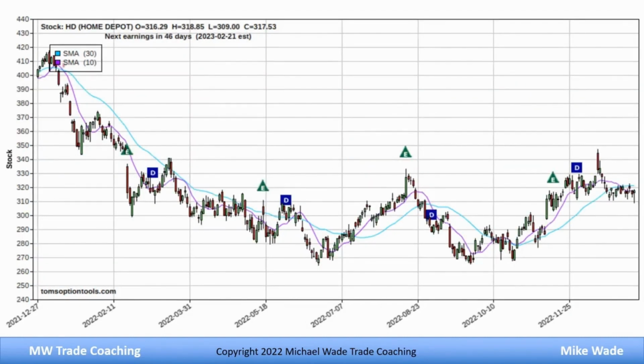Here again, we have Home Depot. We have an entry there. We have another signal there. And you can note that I've colored each one of these arrows to signal a bullish by green or bearish by red signal. We can see we had a trigger back here. Here was our bearish. We can see that the 10 crossed below the 30, runs all the way down here. And then we get a bullish signal and then a bearish.